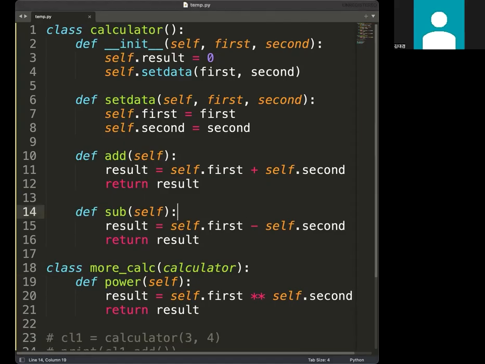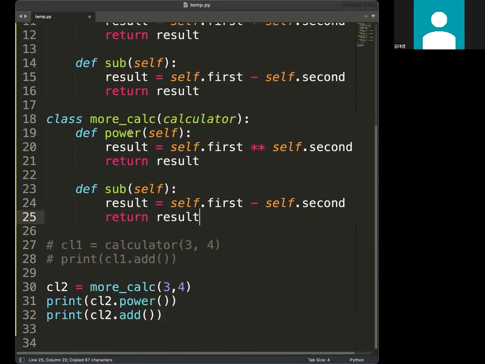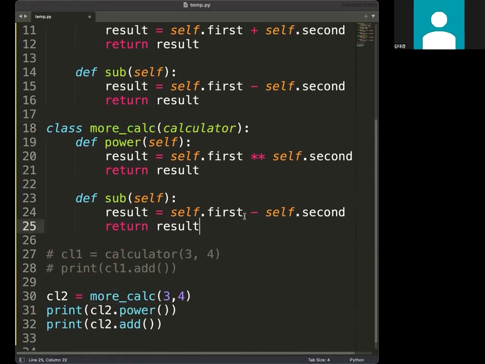Okay, that is pretty much it. You know what class overriding is? If you are overriding a class over here, for example, let's say you have a different subtraction for more power, say like this, which is totally made up, you can do something like this as well.